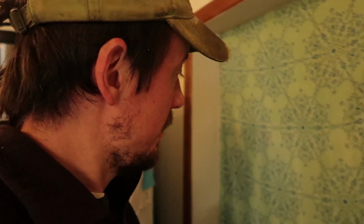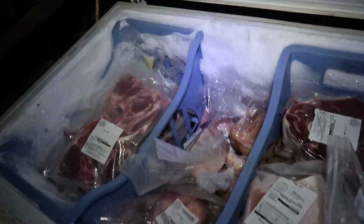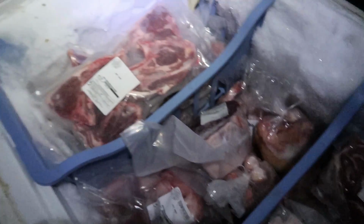We have this brand new freezer up and running in our storage room with a ton of space in it. It's time to clean out the freezer downstairs and find out what's actually in the freezer downstairs. Here we descend into darkness. Darkness. Ha ha ha. Alright, there's a ton of good meat in here. I probably need to go ahead and defrost this freezer. It's got a little ice buildup in there.